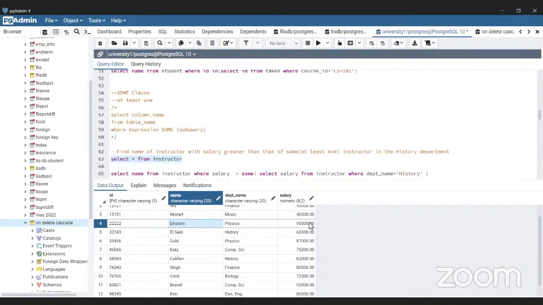So the EXISTS operator will only check whether that condition is satisfied or not, S dot id equals T dot id. If that condition is true, then it will return that particular value in the select. But with SOME we're comparing two values, we're comparing the salary. Suppose the salary is 50,000, and we are comparing greater than SOME, where we have a list of salaries, let's say 50,000, 60,000, 40,000. It will compare the salary with the tuples present in the SOME clause. So we use the SOME operator for comparison purposes also.